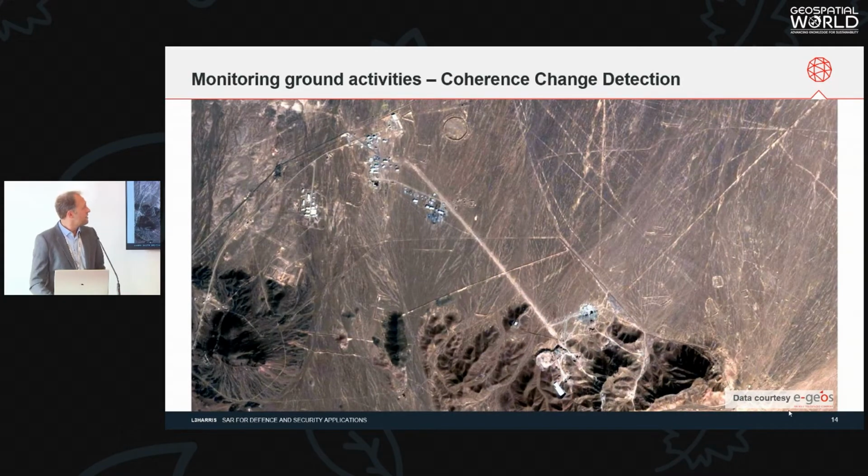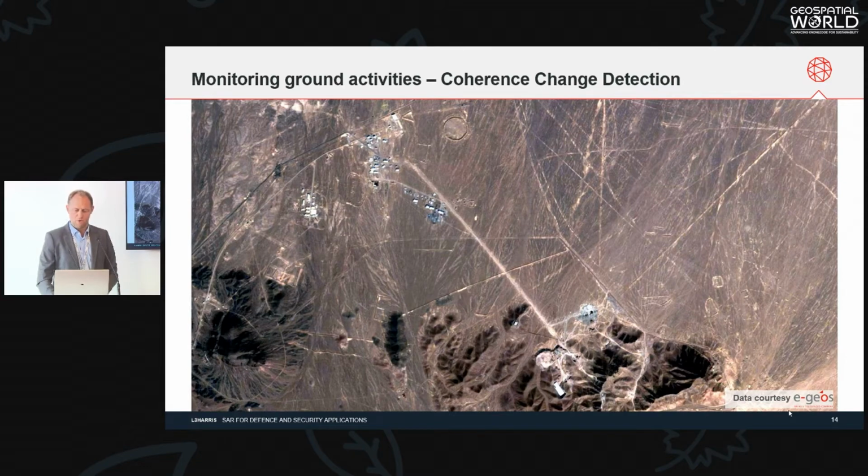Now we are in Iran. And here you see a satellite image of Fordo. That's where there's a uranium refining facility. And you see throughout the desert lots of tracks where vehicles have moved, and you can see that. It's very nice. Clearly identifiable. Now, in the desert, these tracks stay around for dozens of years. So are they being used?